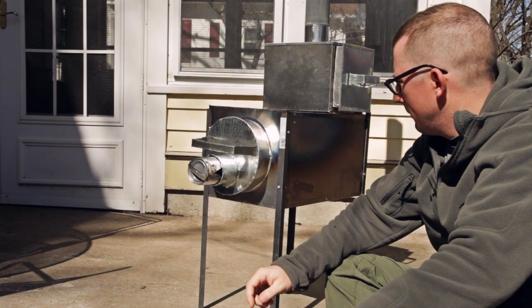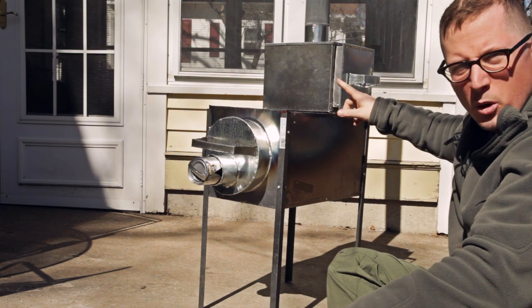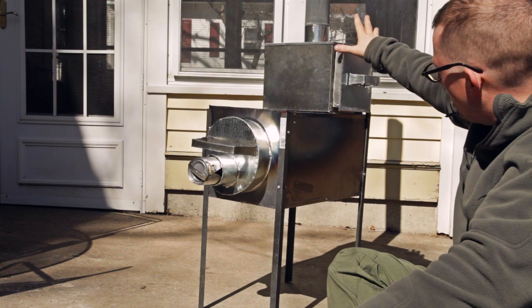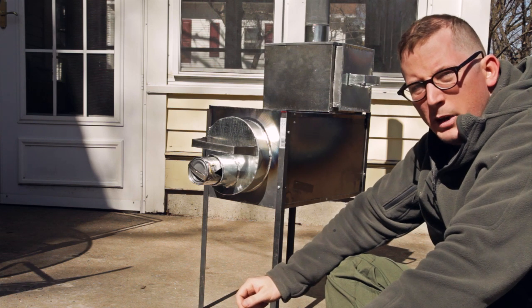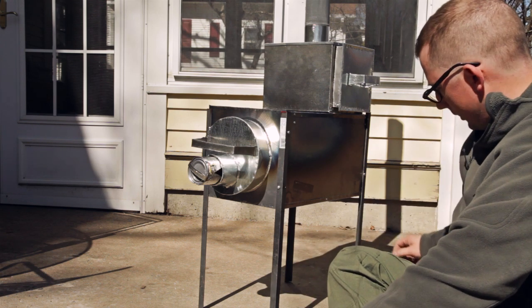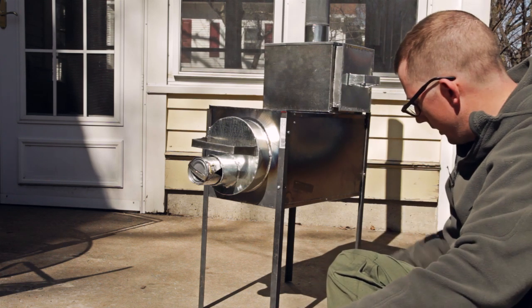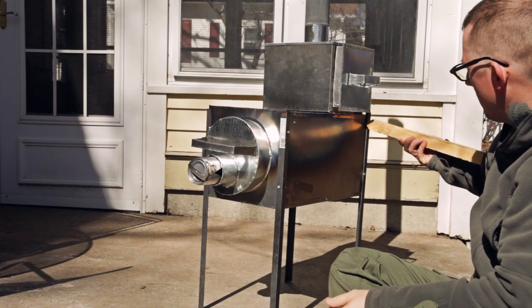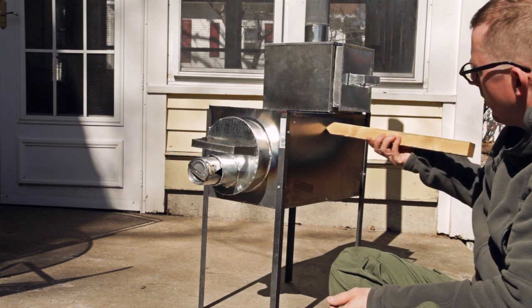So just to explain briefly why this stove works and why I'm able to have an oven there, it looks like the smoke from the chimney goes through the oven. It doesn't. This is a box inside of a box, and I designed the shape and size of that box to fit one of my bread pans, because I can bake anything I need to in one of those bread pans. But the reason this stove works, and the reason I'm able to have an oven and a cooktop and get it plenty hot with minimal wood, is that the fire is down in this area, and then I've got a baffle right here. So you've got the main firebox, and then there's a steel wall going from here all the way to about here.